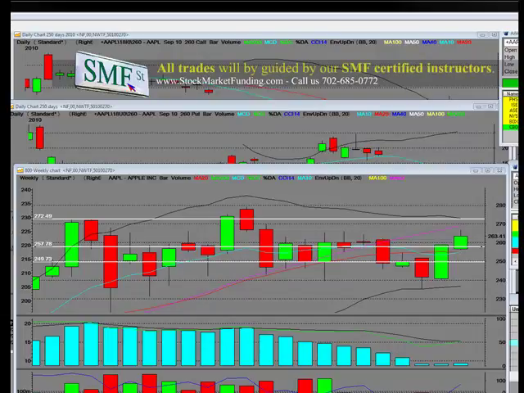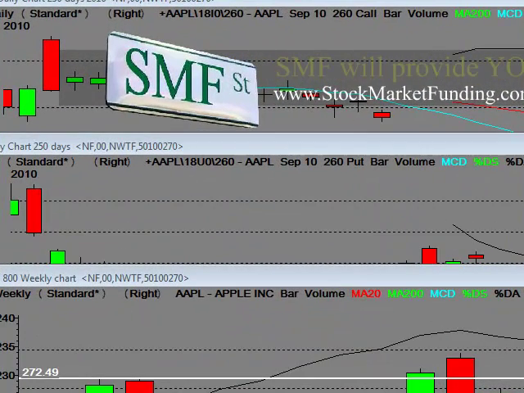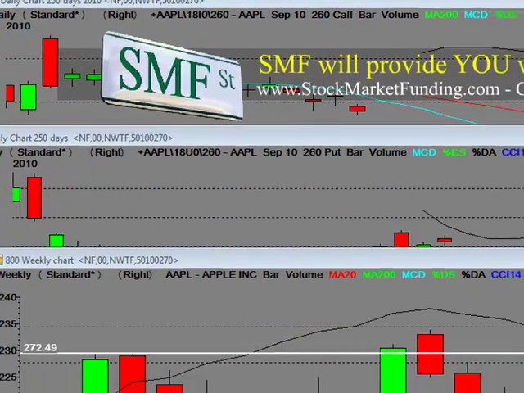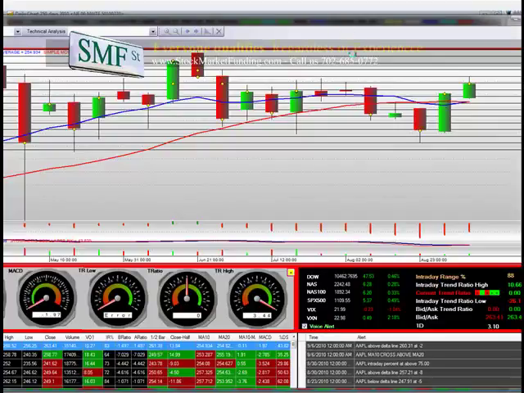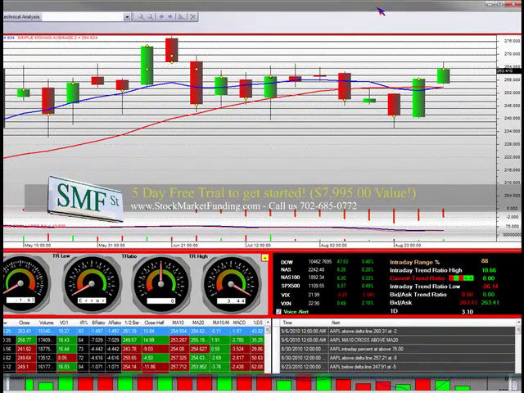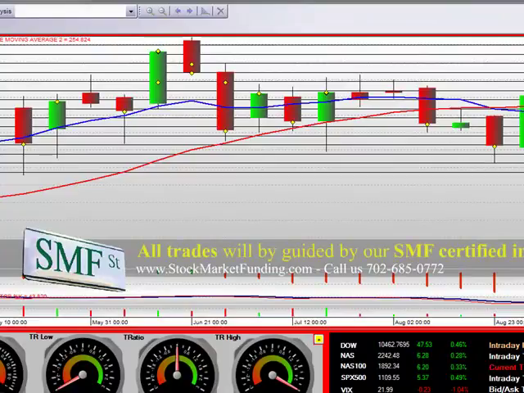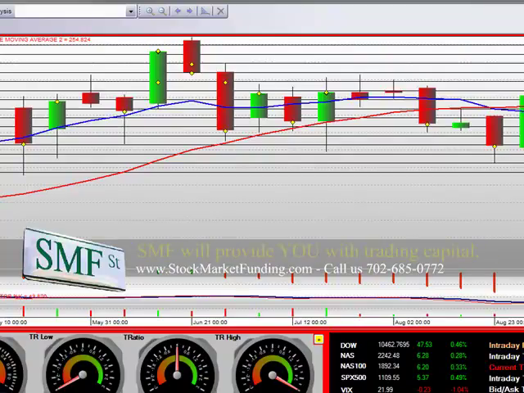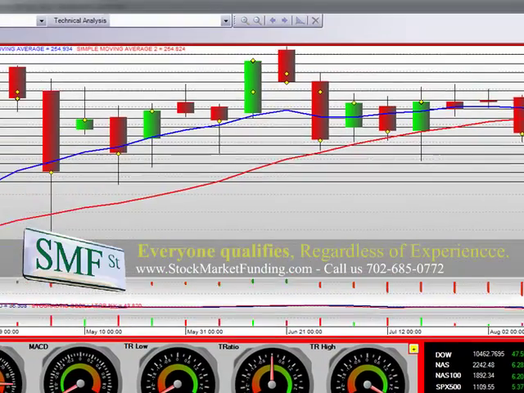We're going to be looking at this Apple chart, which is a standard chart here. We have also looked in our own platform on a weekly, which is right here. And this weekly chart is the SMF platform. It's a mathematical system. You can see here where our mathematical lines are drawn. So you will be focusing on your platform, but just for the video's sake, I'll do it on the other one because we don't like to really show this to the public too much.